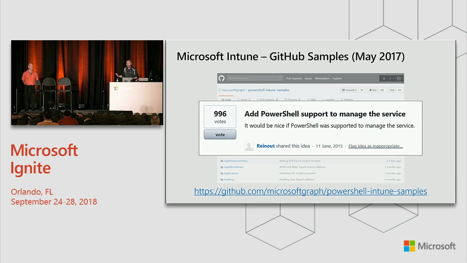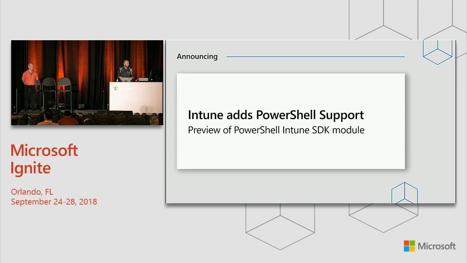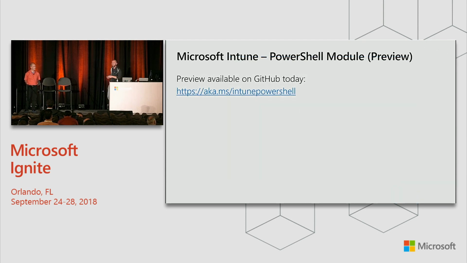So what we'd like to announce is that we're adding support for PowerShell. It's going to be in preview today. It's actually available today for you to use and leverage modules and commandlets for Intune directly. The preview is available on GitHub. Our first release, because we're in preview, we're going to do, I think, 3 or 4 previews. And you can hit aka.ms/IntunePowerShell. We're going to show you in a second what you can do.